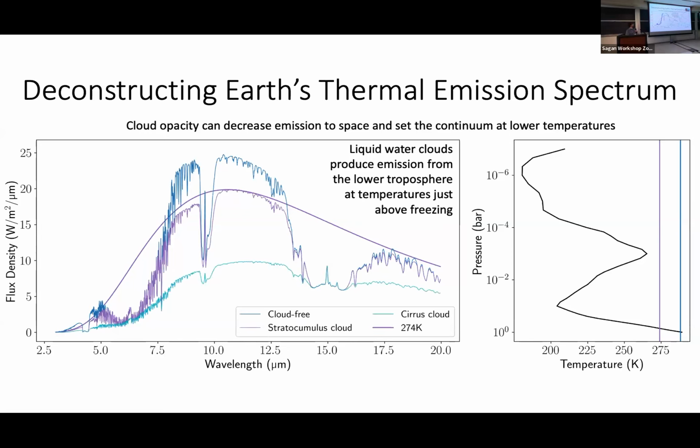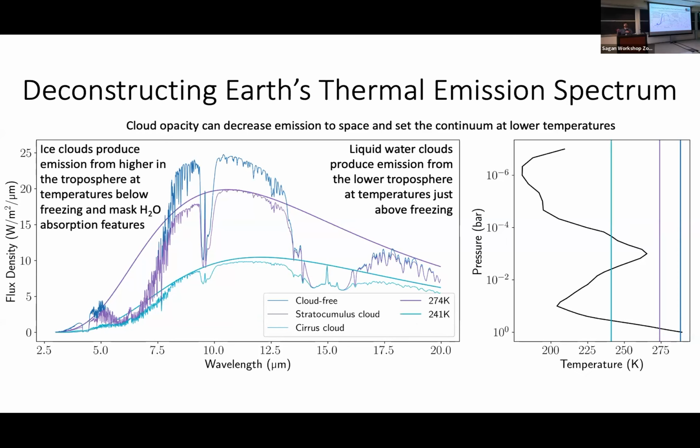And we can play the same game with cirrus clouds. So ice clouds are setting this emission from much higher altitudes where it's even colder. And so in this way, clouds can drastically affect the continuum emission from planetary atmospheres, and instead of the surface, are probing the cloud layers. And so that's really important for giant planets where there is no sort of physical solid surface, but instead there are numerous cloud layers, and we'll come back to that.